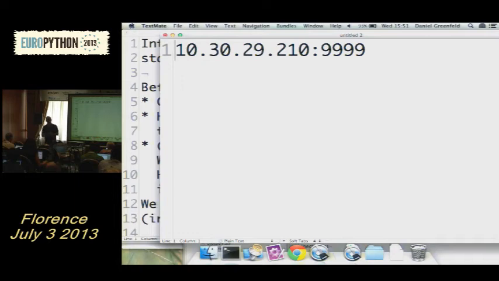Yeah, this is single threaded, so yeah. Where do you put that? In your browser URL. When you have that, raise your hand.